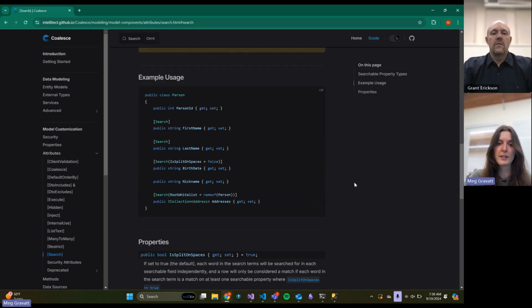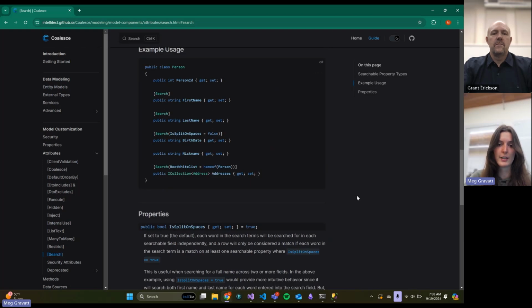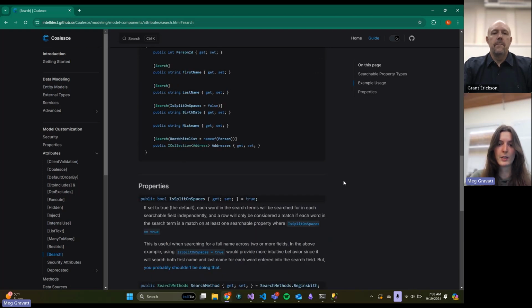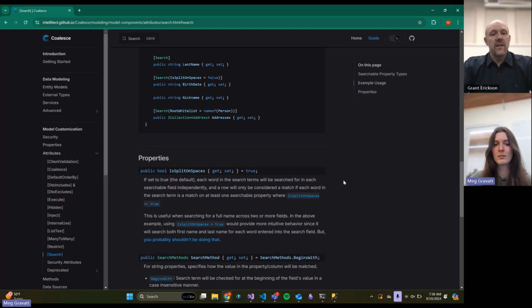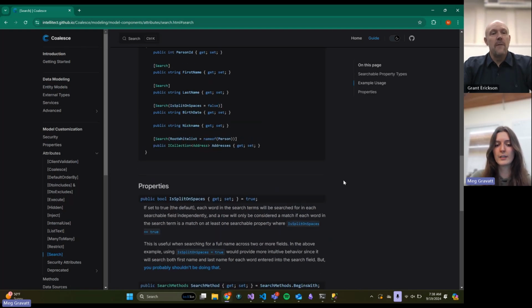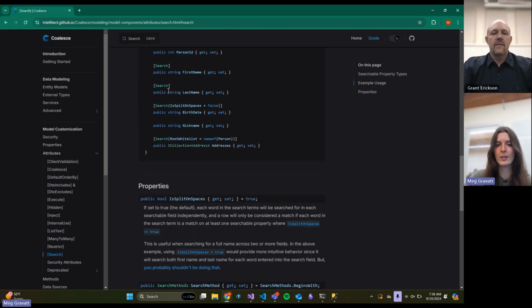Here's an example. We have a person class with some basic information on it, and you can see we've got search on first and last name, and we've also got the search on the collection of addresses for that person. If I type in someone's entire first name, it's going to match. Actually, it's going to do a begins with. That's the default searching behavior. So if I start typing J-O, it's going to match John, but it could also match Johnson. It's going to do an OR between the parameters across the different properties, right? So it's going to say if Johnson appears in this name or this name or this name. Yep. And then again, you can always customize those.